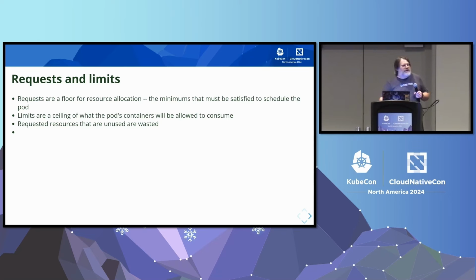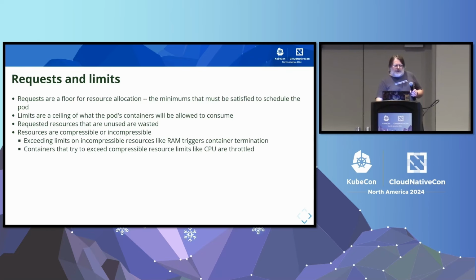Requested resources that are unused are wasted resources. And I mentioned there's going to be an asterisk on termination. There are resources that are compressible and there are resources that are incompressible. So if you exceed the limit on an incompressible resource like memory, you just get terminated. If you try to exceed the limit on a compressible resource like CPU, you don't get terminated, you get throttled.